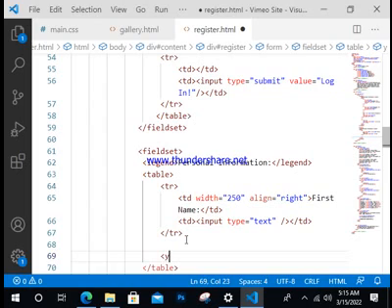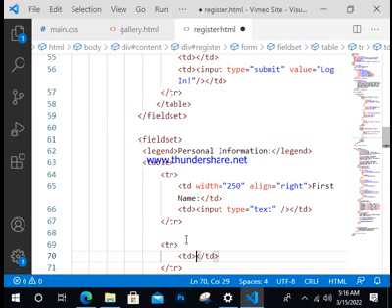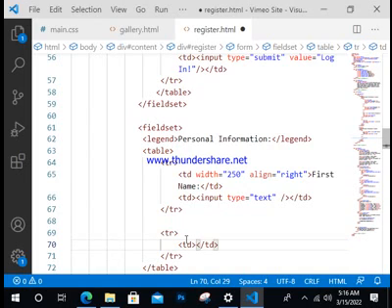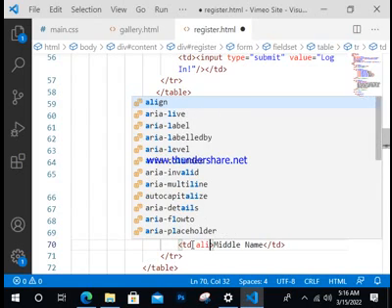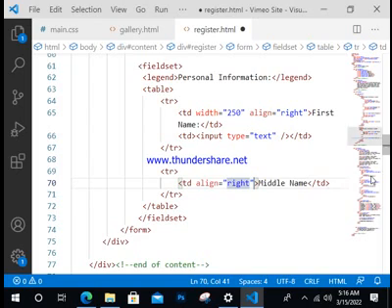The second table row, the first TD can be middle name or initial, anyone you want to do. So you align right. I'll copy this TD.